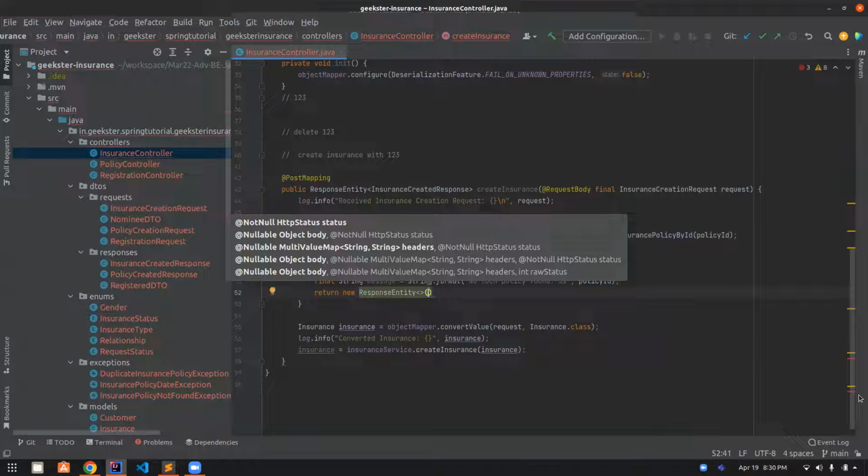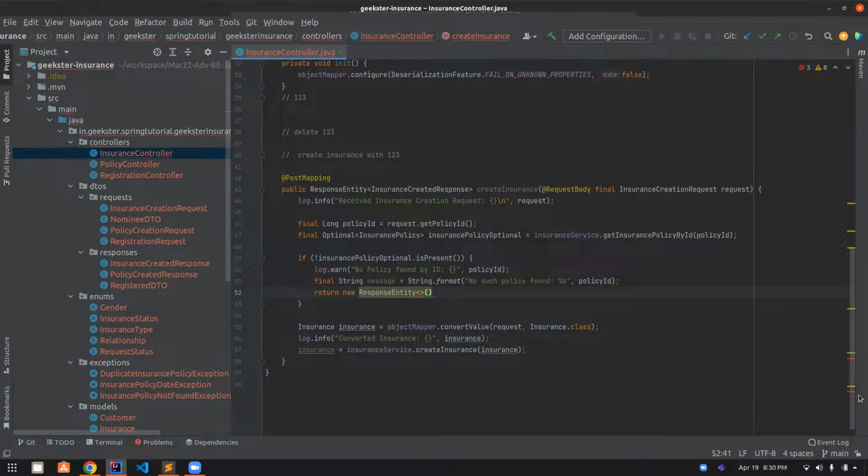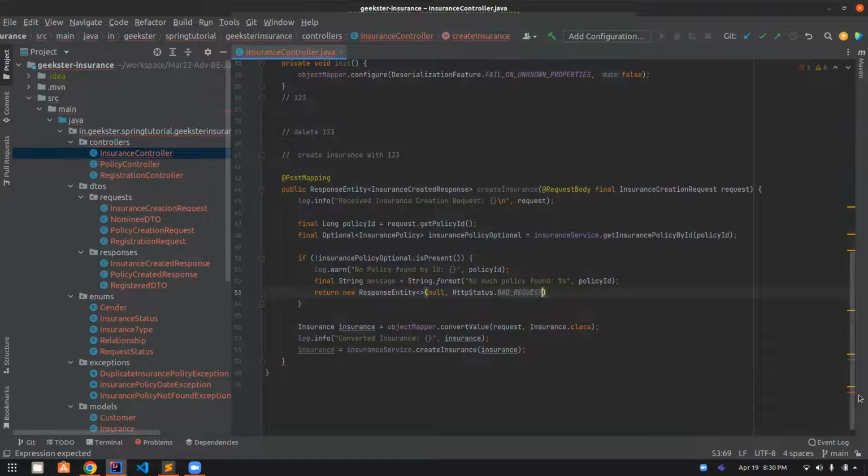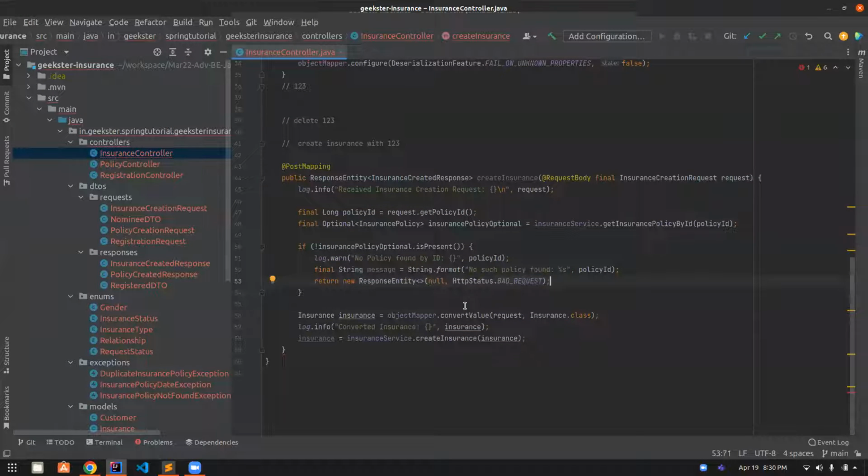Here you have the object body, the MultiValueMap of String headers, and then the status. So we'll send null because there is nothing at this point, and we'll send the status HTTP bad request. Okay. Cool.